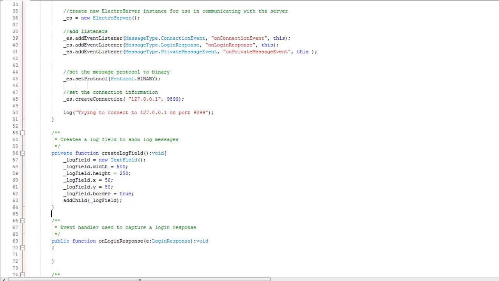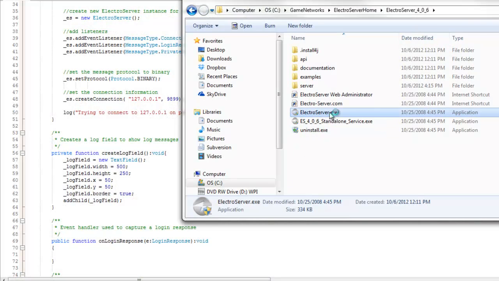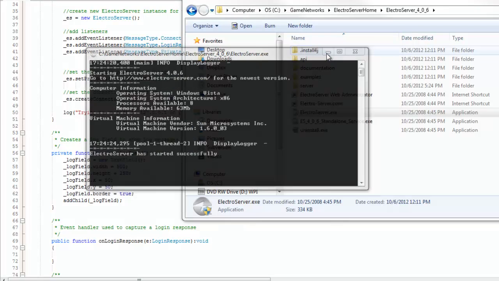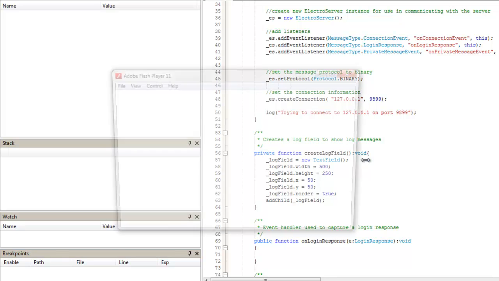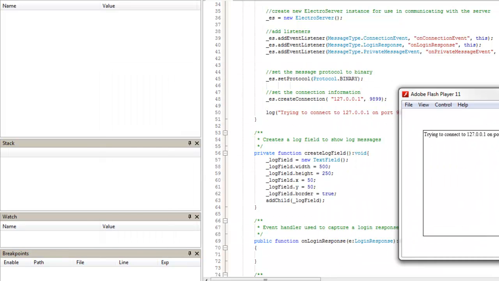Now, what I need to do is I need to run my Electro server. So again, I need to go onto my Electro server 4.0.6, run the Electro server, and wait until it's successfully started, and then I can run my program. Once the program runs, it attempts to connect to the Electro server.